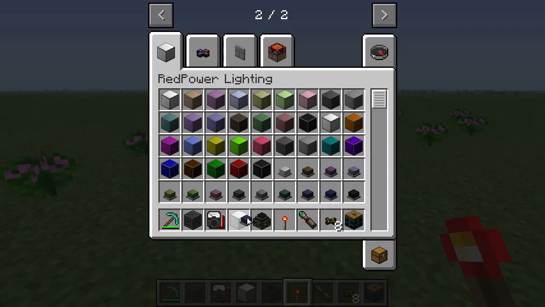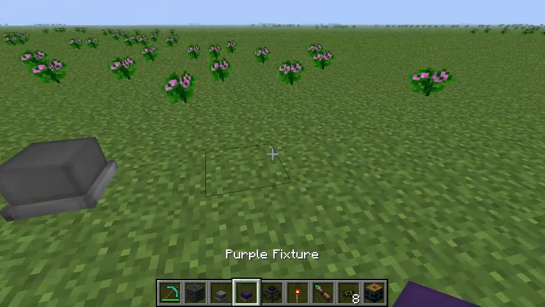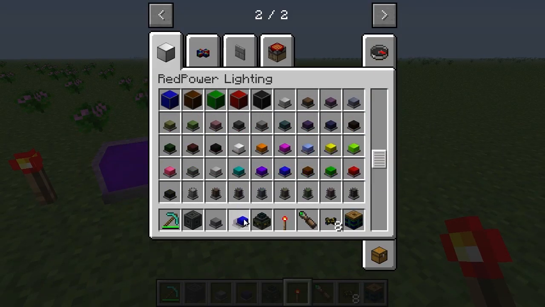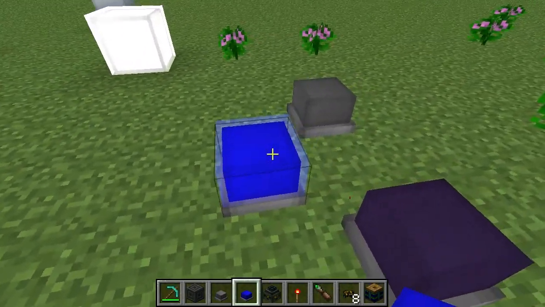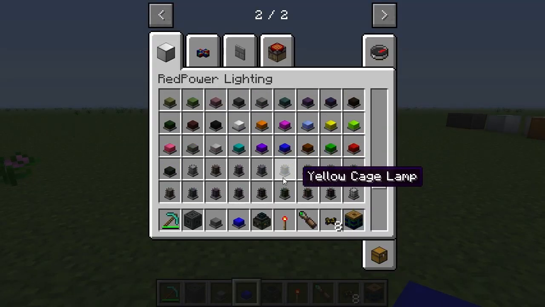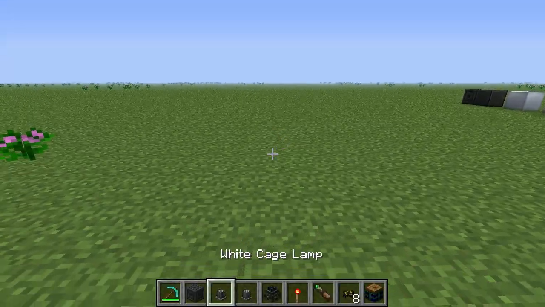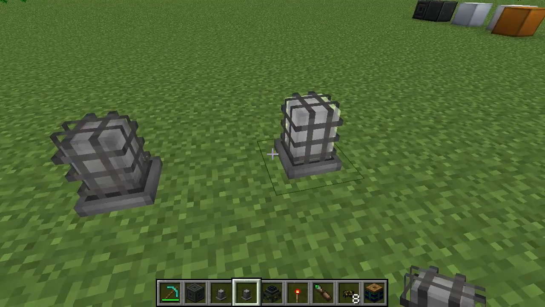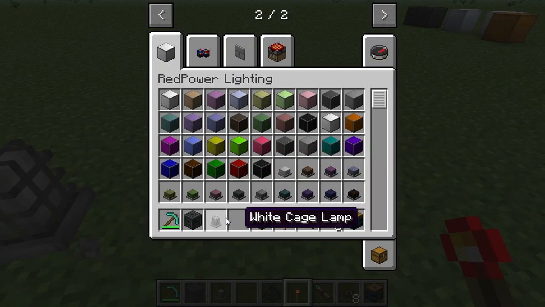And then there are things called fixtures, which come in all these different colours. These come in the regular and inverted versions. You can see. So there we go. There are also these things called cage lamps, which, to be honest with you, look bloody amazing. And again, there are inverted and normal versions, but they are kind of just like that. And you can't really tell that that one is on. There we go. Got grey instead of white.